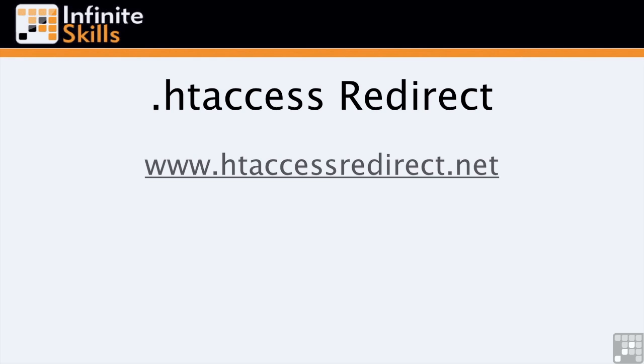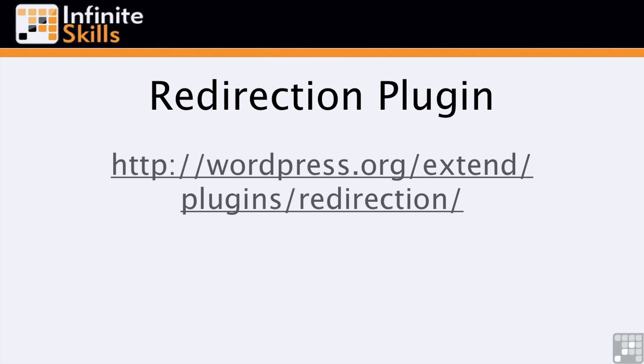I do recommend looking at htaccessredirect.net. They have a really great little web app where you can type in the old URLs and the new URLs, and it will generate an htaccess file that you can then upload into your root folder. Just a quick word of warning, if you're not that comfortable with htaccess files, if you haven't really worked with them in the past, I wouldn't recommend doing this. I would recommend contacting a web developer, because if you get something wrong and the redirects don't work, you might end up in trouble.